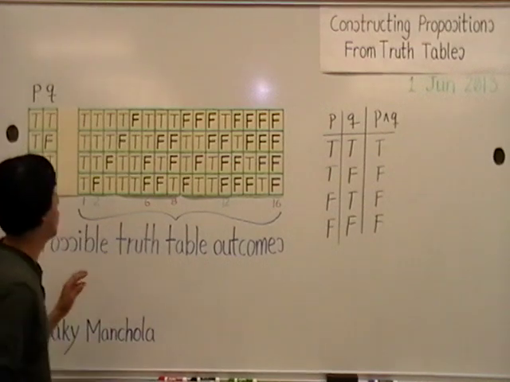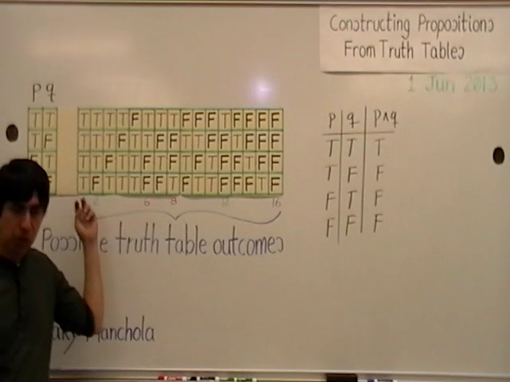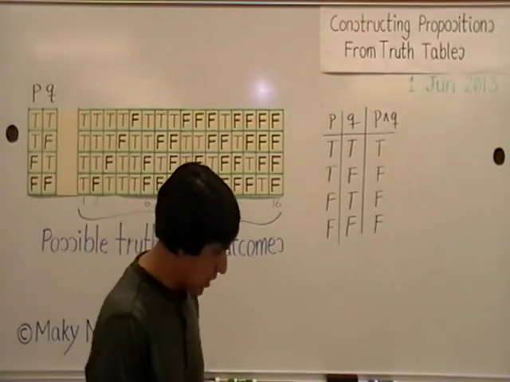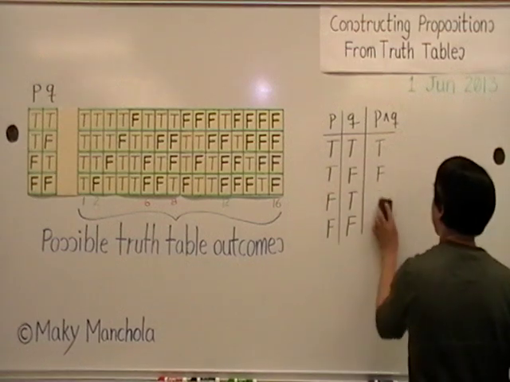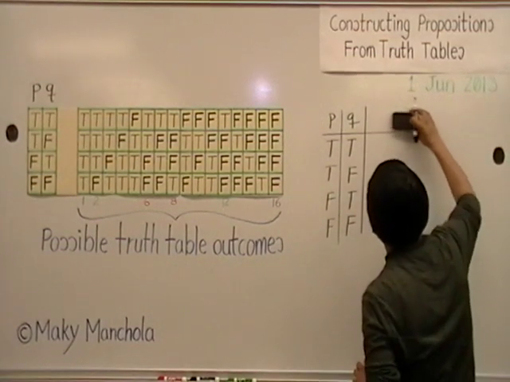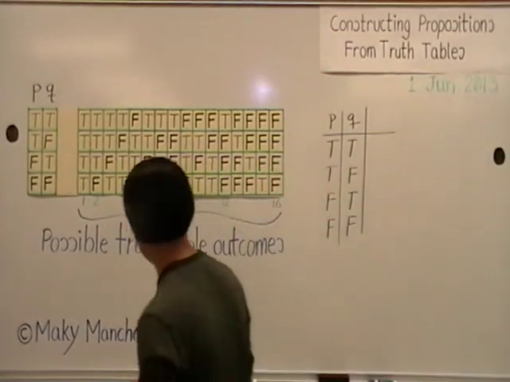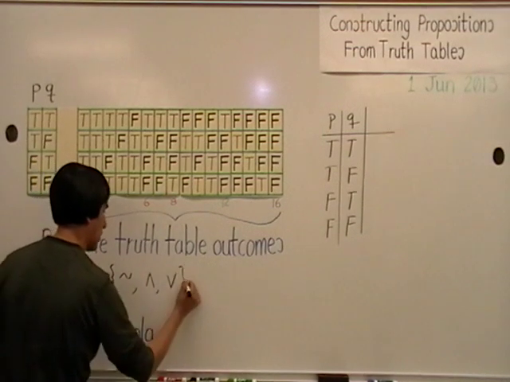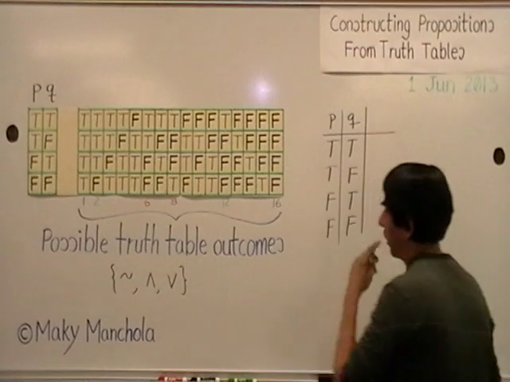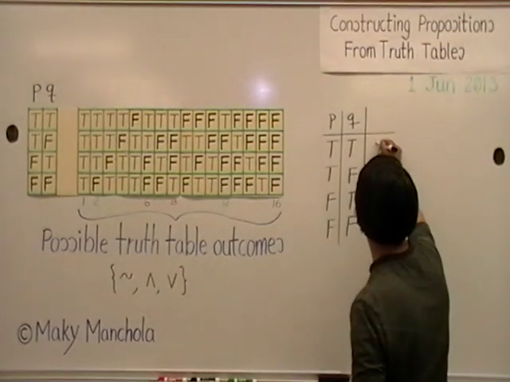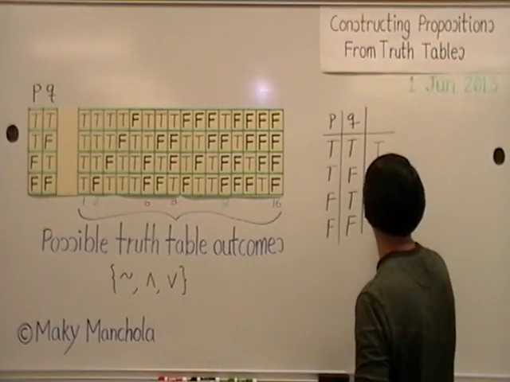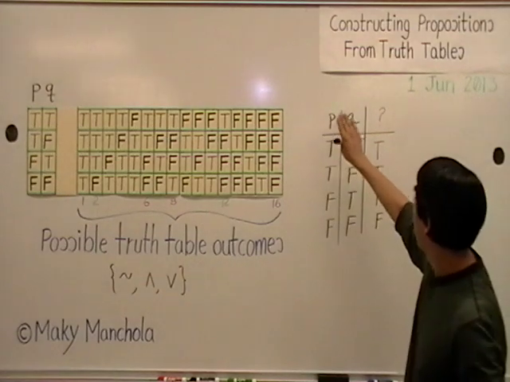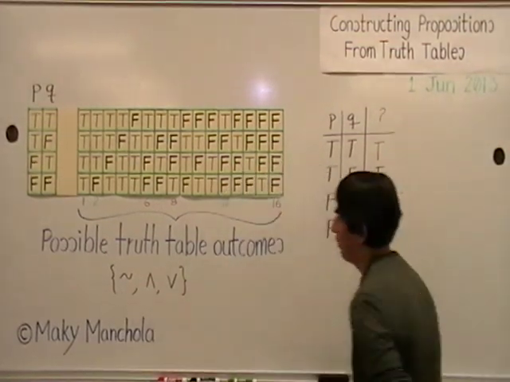Now our essential goal right now is to devise a method that will allow us to construct propositions that will produce any one of these outcomes. So let's give one a try. Our method, as will be displayed, will be one where the logic operators negation, conjunction, disjunction are involved. So let's illustrate. Let's try, for example, the outcome true, true, false, false. Let's devise a method that will produce a proposition involving P and Q and operators that come from this set of operators.